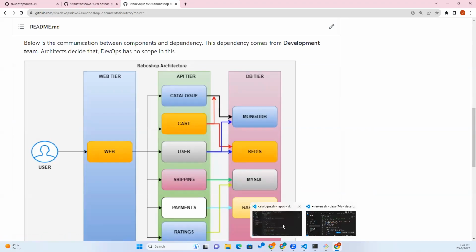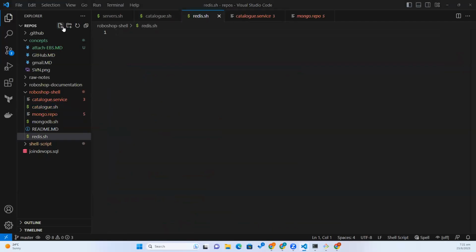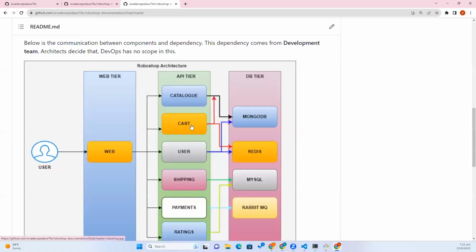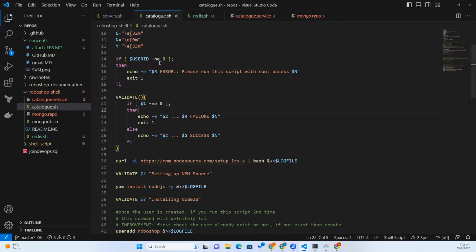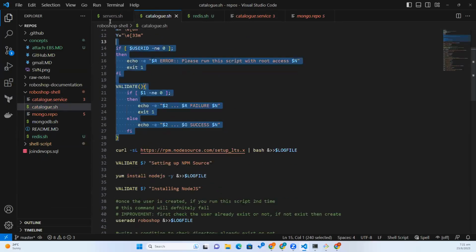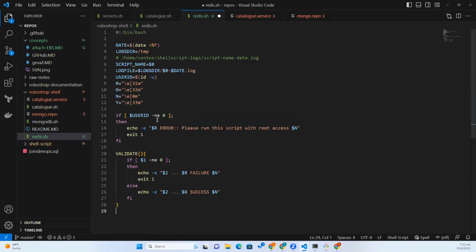After catalog, it is Redis, redis.sh, because the cart and user applications are dependent on Redis. The same copy in here, and then Redis.